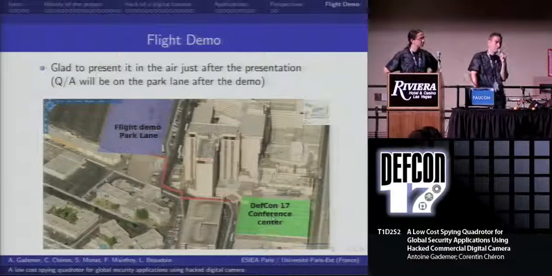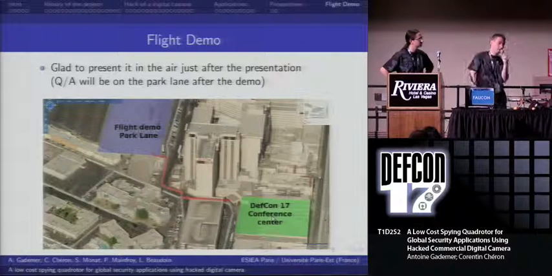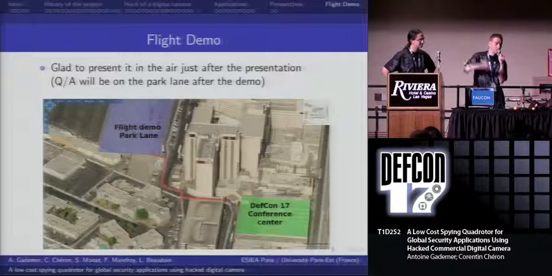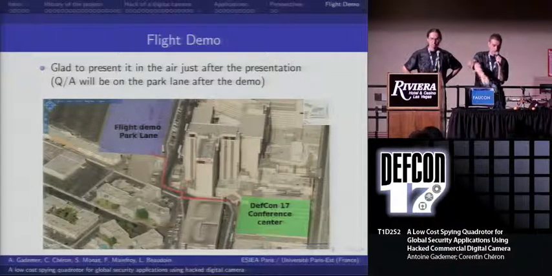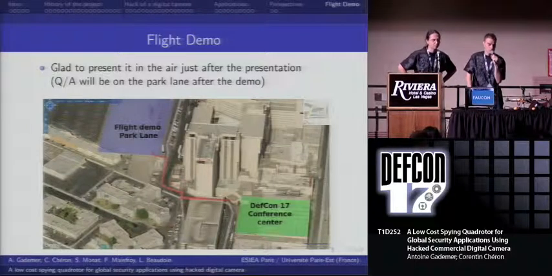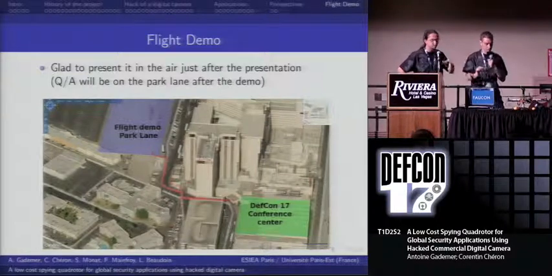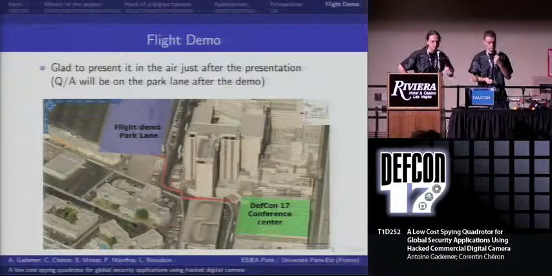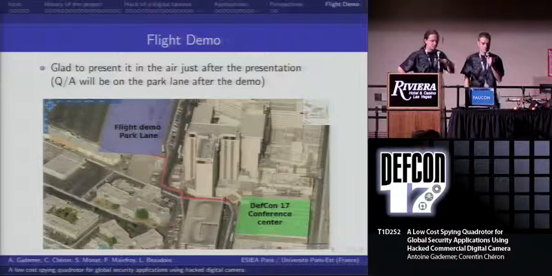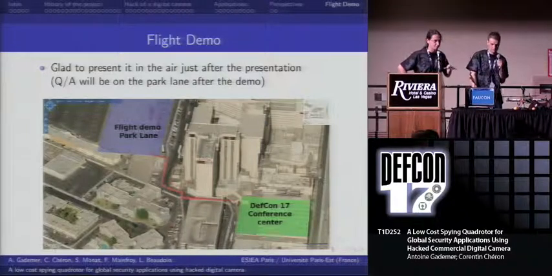You will just have to follow us, go to the main exit and continue on the road, turn right, and it's just outside the pool. There is a parking lot, and there is a small entrance on the side, and here we'll be able to do the flight. It's not a real entrance, but we can't do the flight demo on the grounds of the hotel. It's a bit adventurous, but I think it's worth it if you came.